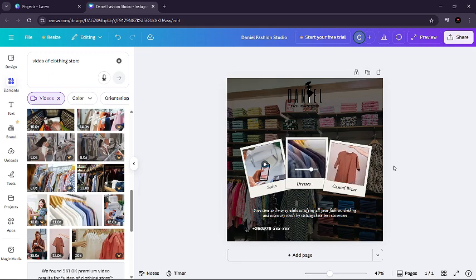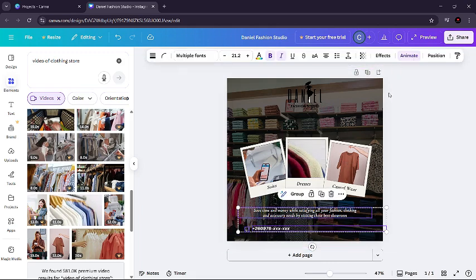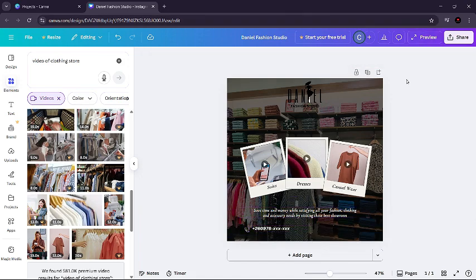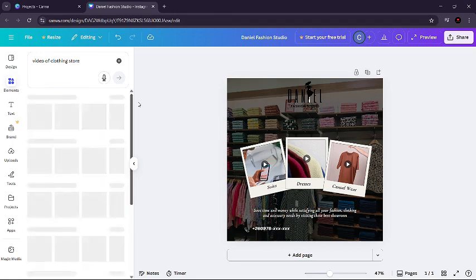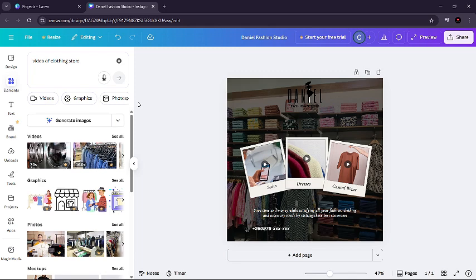Now that's going to be in a different class. But yeah, you can always play around with it. Feel free, go through the different types of elements that are there. Ideally, you want to know what you need to do, what you're trying to achieve, what you're marketing, and just keep that in mind with every design that you make, and you won't go wrong.